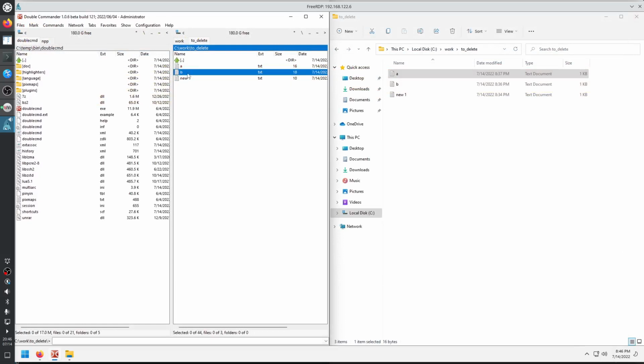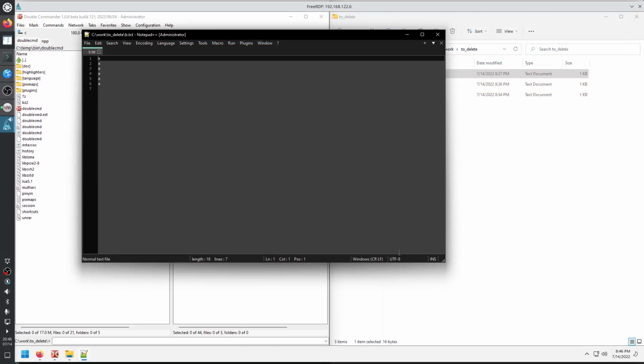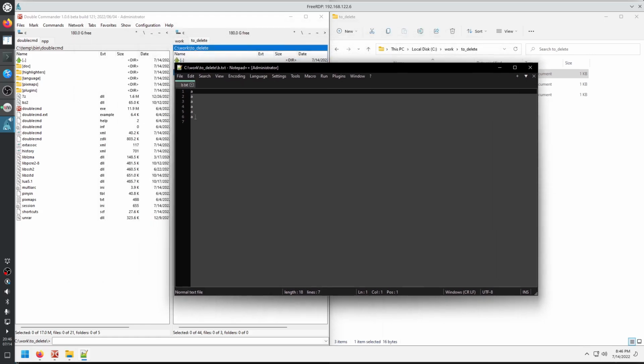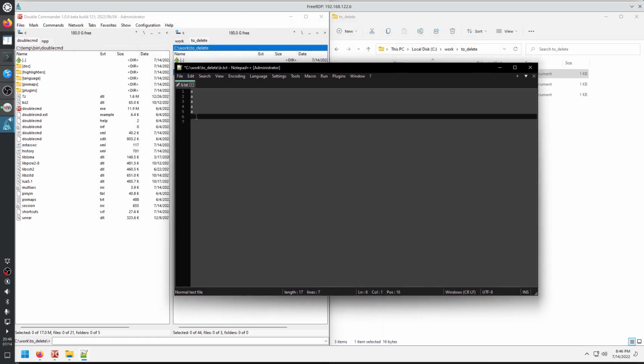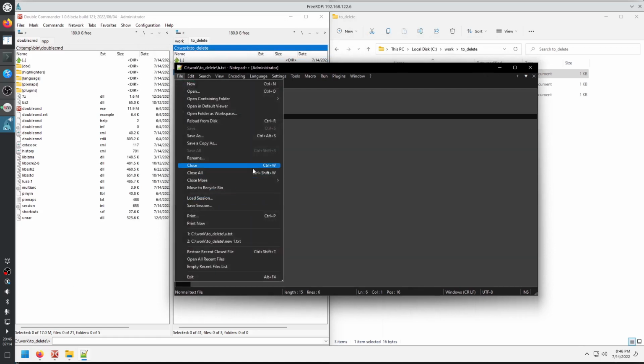So B was with CRLF, which is Windows new lines, because I've created a file with a built-in Double Commander editor, not with Notepad++. Control S doesn't do that.